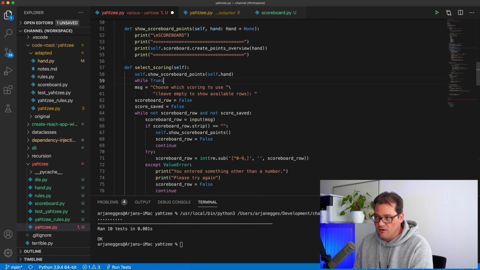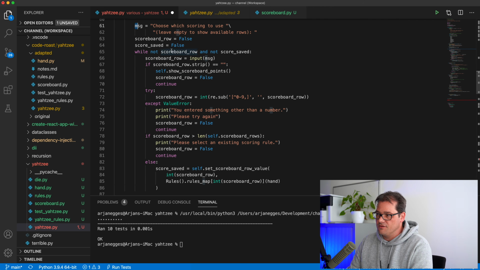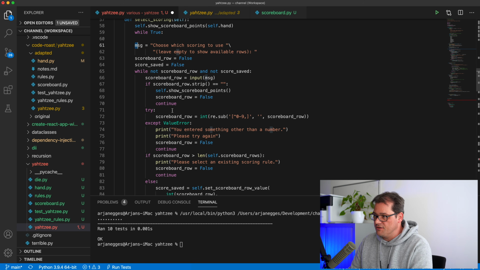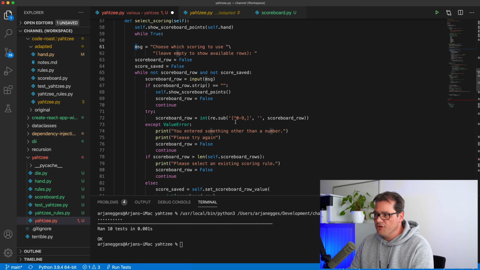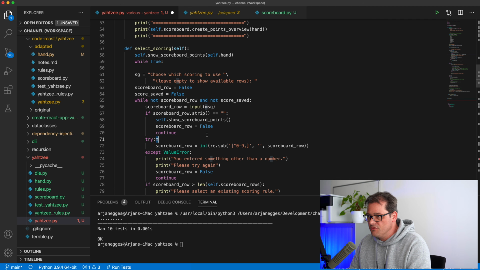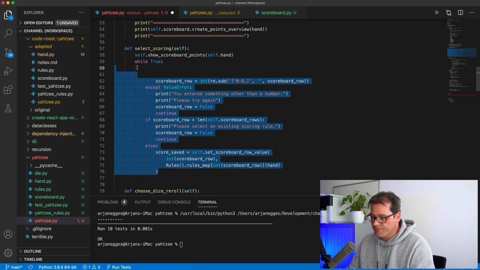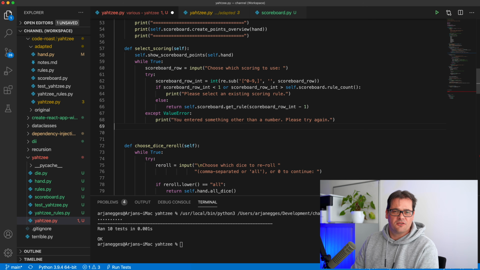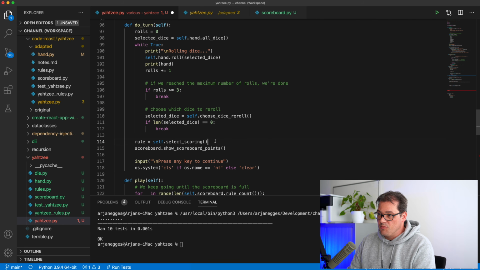So again, a while loop, and we break out of the while loop when we got the correct values. And what I'm going to do is simply copy over these things and revise it a little bit so that it works with the new scoreboard system. So I'm not going to bore you with that part. I'm just going to remove these things and copy over what I already prepared. Because this video is starting to be pretty long. It's simply retrieving the rule of the scoreboard. Now here the rest is actually pretty straightforward.